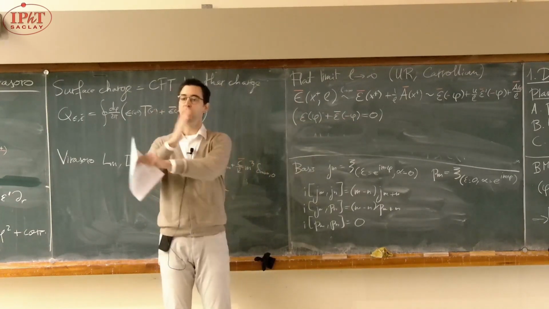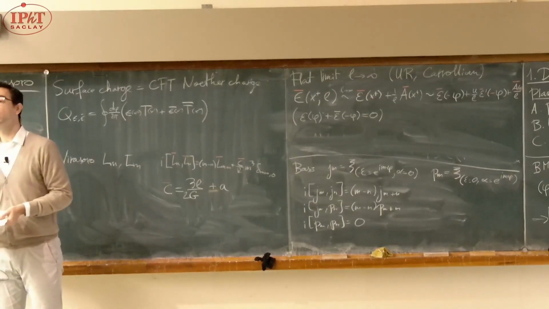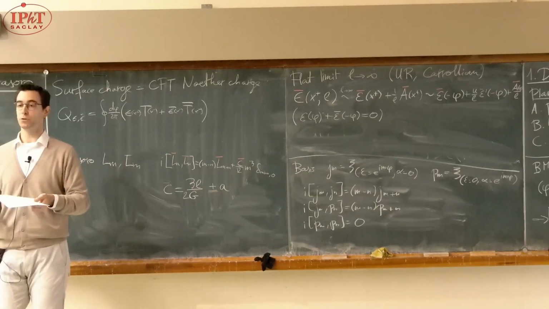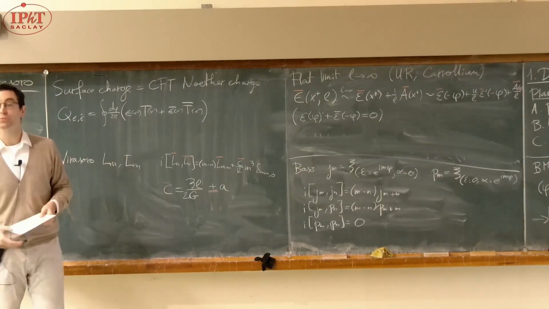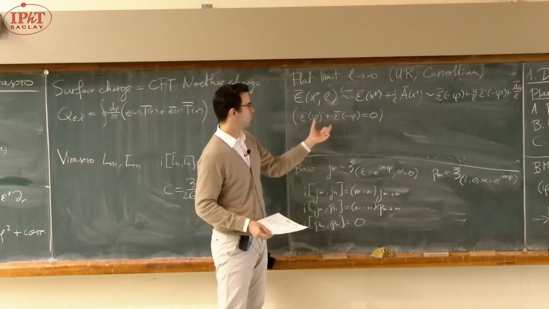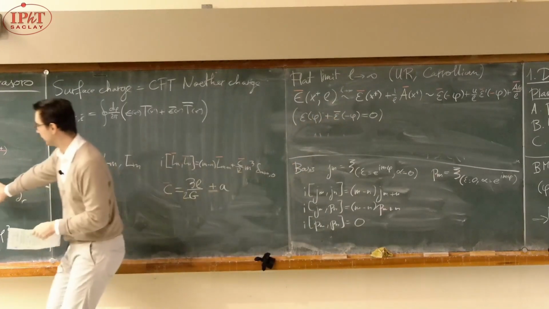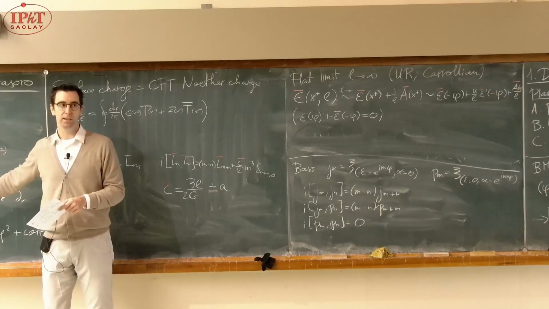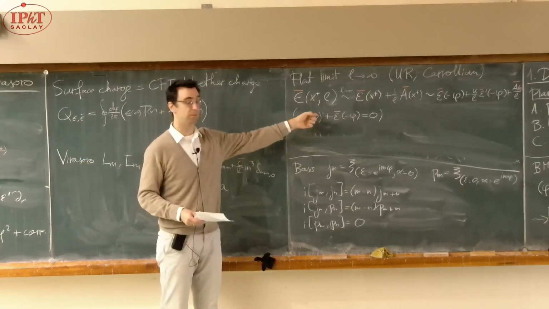So instead of having two independent parameters, we only have one. It's going to be the coefficient of L. For the online people, the question was, why am I setting this constraint? The reason is that when you write this vector field as something times d over du plus something times d over d phi, we're going to find a component which is L times this combination. That's infinite in the large L limit, so you have to set this to 0 in order for the limit to be finite.